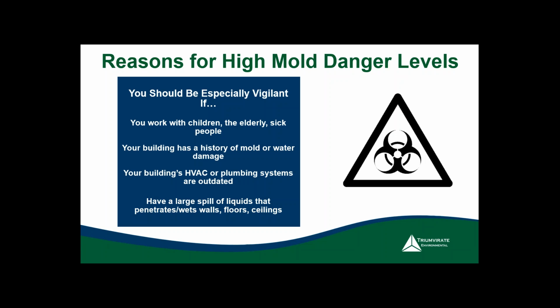Inside the walls, studs, insulation, that kind of stuff. So, a high mold danger level would be a result of a history of flooding, a history of persistent moisture in your building. Also, if the HVAC system or plumbing systems in your building are outdated, that's obviously going to be something that can contribute to a high mold danger level.